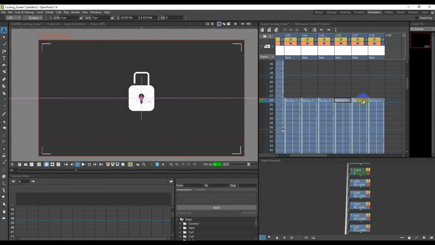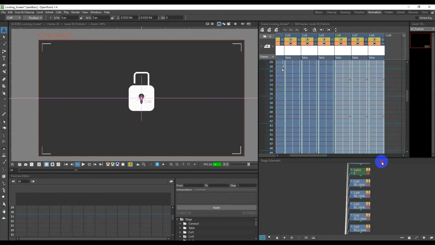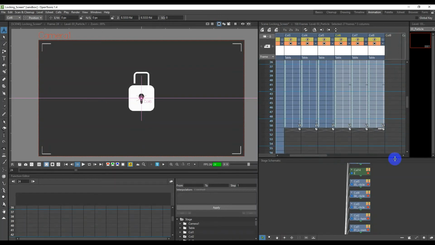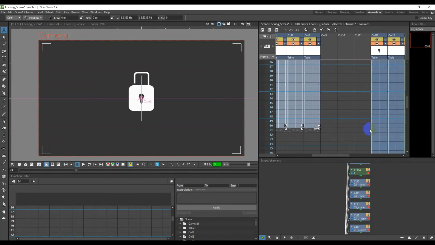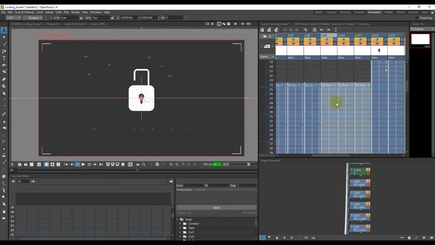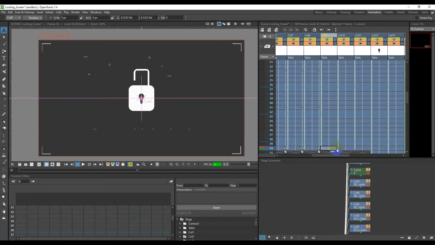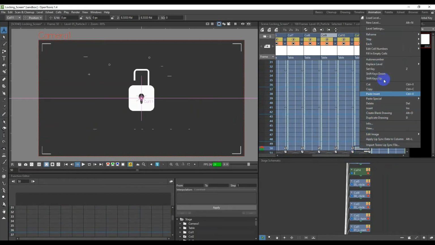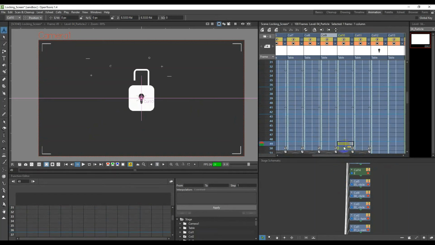What I want to do is copy and paste the particles here. So Control C, once I've highlighted them all. I'm going to come over here, and I'm going to Control V. Copy and paste. Now you'll notice the keyframes haven't come across. So I need to press Z to make a keyframe for each to say yes, start in the middle. I'm going to come to the end and create a keyframe, Z, Z, Z, or if you don't want to press Z, you can right click, insert keyframe, and then I can move these so I can see roughly here what I've got going on.